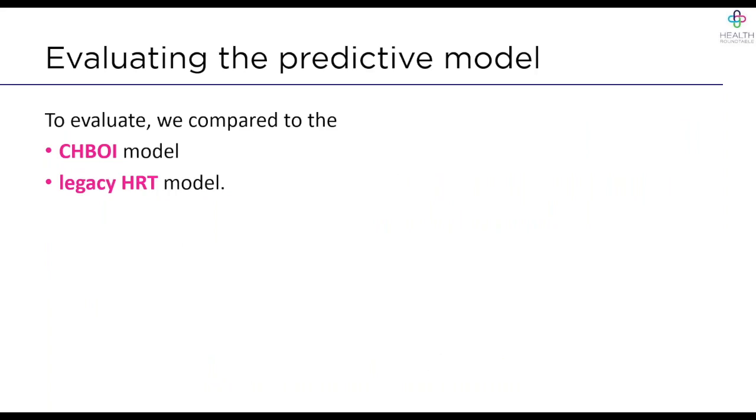So to evaluate this, we looked at our model, we looked at our legacy Health Roundtable model, and we also looked at the Chaboy model that's used nationally here in Australia. The reason we chose these models is because we had the methodology to hand, and we already generate these models in-house. It would be great to also look at some of the other models that I mentioned before, and that's some work for the future. However, it's probably worth noting that those other models aren't significantly different to these ones.